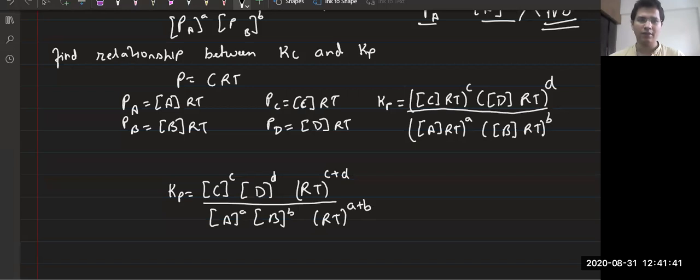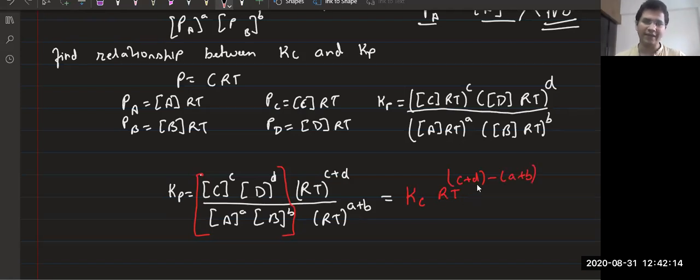Okay, right? So, see this. If you observe this, what is this? Tell me. Wait, I'll just change the color. Can you tell me what is this? Is it Kc now? Agree? Is it Kc? Yes, very good. So, can I say that is Kc RT? Now, this is C plus D minus A plus B.